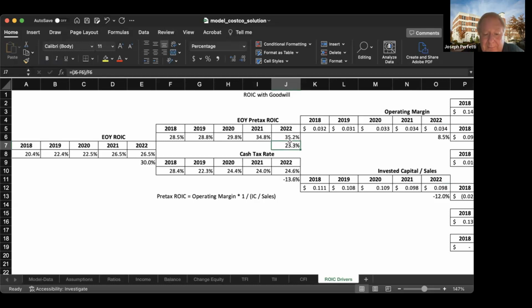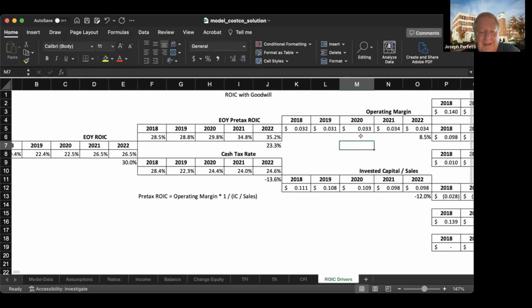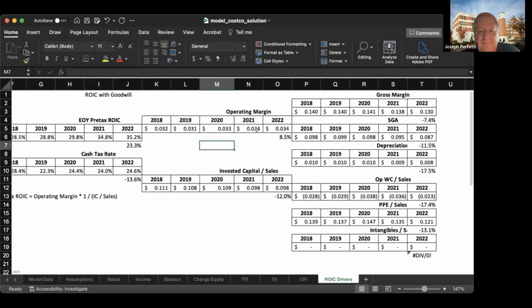And hopefully, when you were doing your write-ups explaining Costco, that really it's two things: a lower tax rate, and it's a productivity story. That's what's driving their improved performance with fairly consistent margins. That's the first level analysis. And then when you click down, okay, fairly consistent margins, did anything change here? Well, the one thing that changed is their gross margin went from 14 cents to 13 cents.